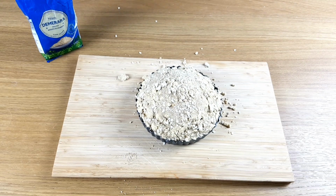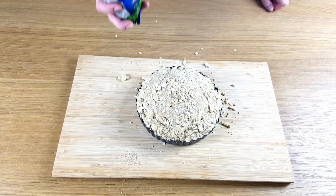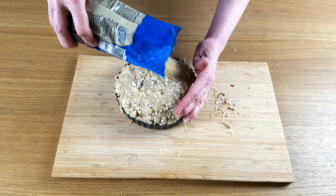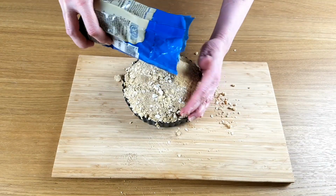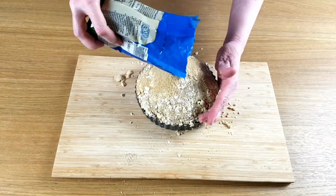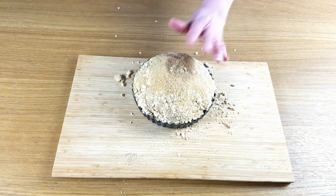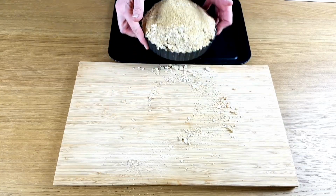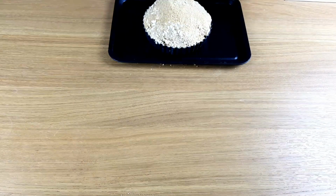And for a final crunch, I couldn't resist topping it with just a little bit of demerara sugar. I often top a pie or a cake with demerara sugar before I put it in the oven. This type of sugar doesn't melt as easily, and when it comes out, it leaves a lovely finish.